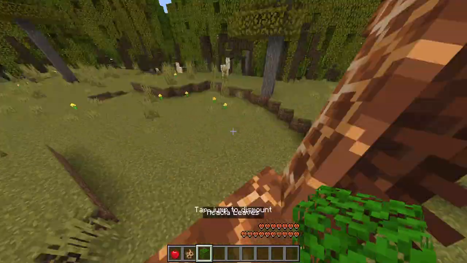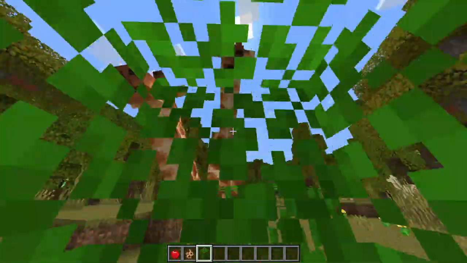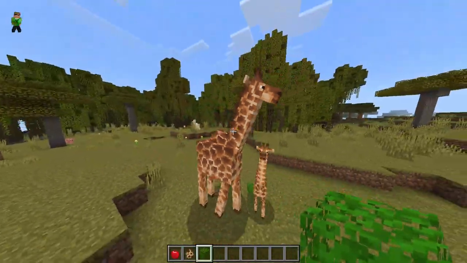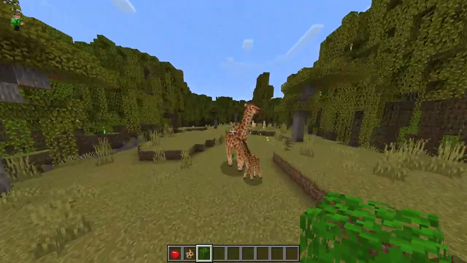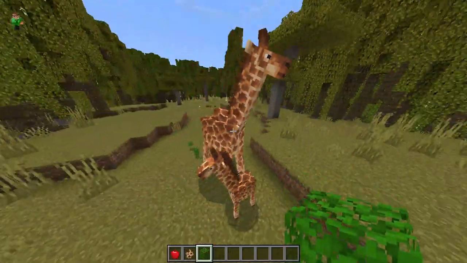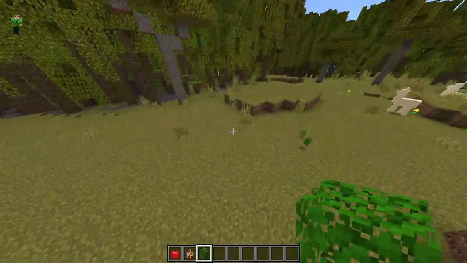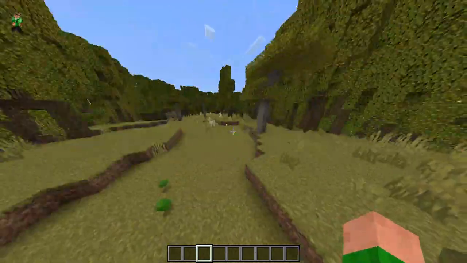Why not acacia leaves? Also, why am I able to ride a giraffe? That makes no sense. Eat the fucking acacia leaves. There are trees right there. That's what your entire purpose is designed for, to reach the tall trees. God, that's the huge criticism I have of this addon. Giraffes do not eat acacia leaves. Instead, they eat fucking apples? You don't even find apples in the savannah. That doesn't make fucking sense. I hate that. I fucking hate that.